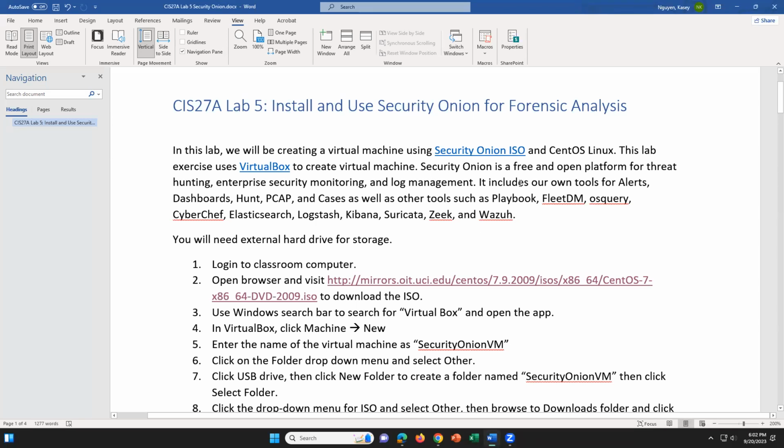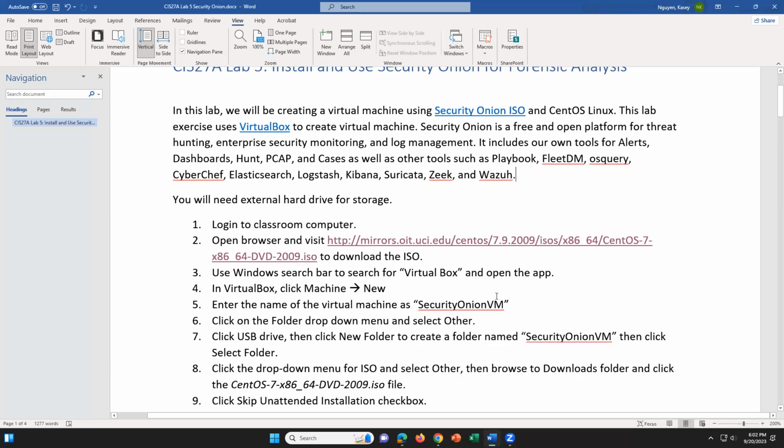The developer for Security Onion wrote it for CentOS, so that's why we should use it with CentOS. This lab is really to teach you the proper way to make it. You can go to the CentOS website and click on the download link, and three links later it takes you to the regional servers, and the closest for us is going to be UCI.